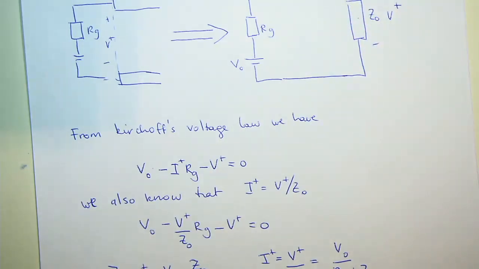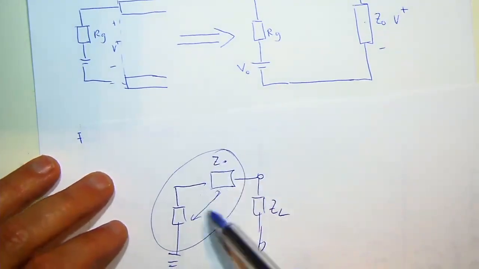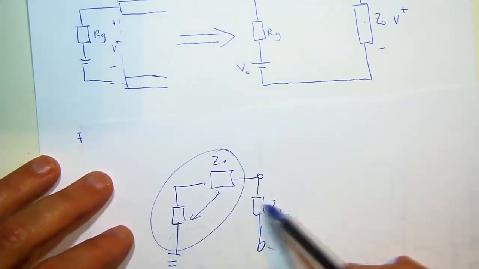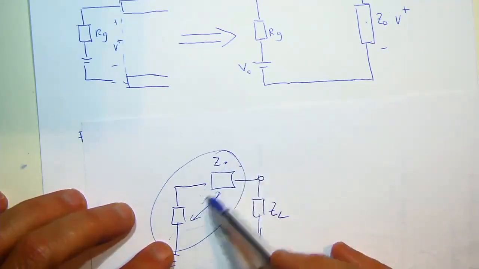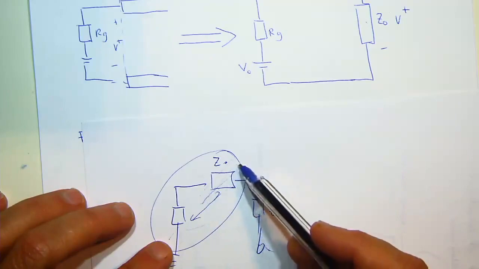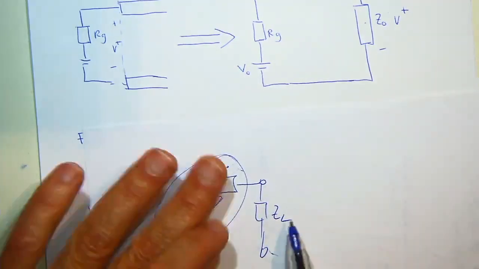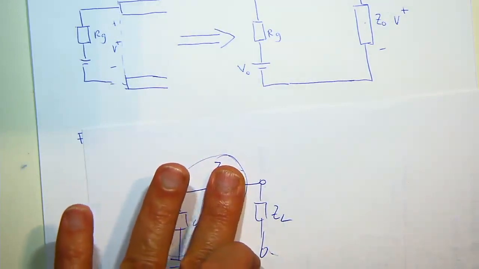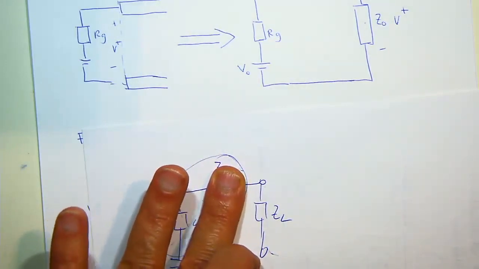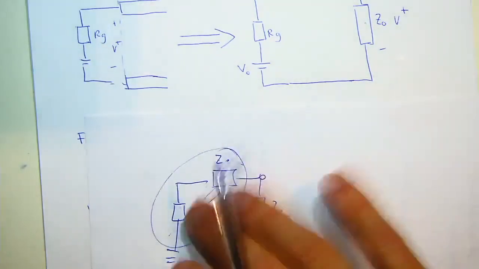Now, I've done something a little bit naughty here, and hopefully it hasn't confused you. If you were calculating this in first year, you don't include the characteristic impedance of the line when you're doing these calculations. Usually what you would say is RG and ZL, because Z naught, the characteristic impedance of the line, you neglect, it doesn't enter into the equation. Here I was just trying to make a point.